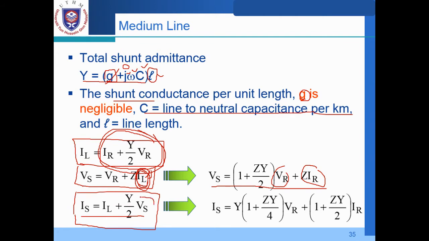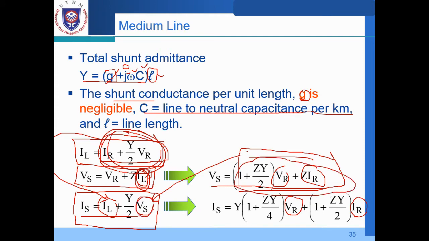Then we have IS equal to IL plus Y over 2 VS. And you see this VS, try to substitute all this into this VS. And rearrange, you may get in terms of again VR and IR, as well as this IL. So now into this IL. So we have IL which is being replaced by this equation, and VS which is being replaced by this equation. So leaving the constant of IR, VR. Rearrange. So you may have VR and IR relationship.